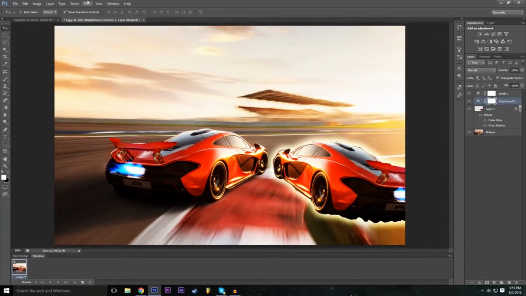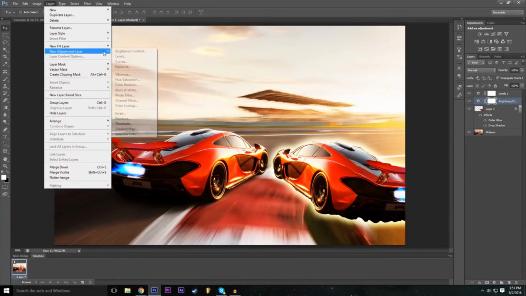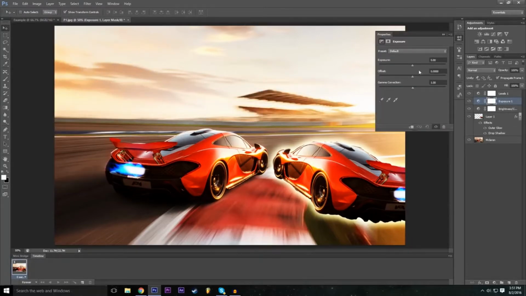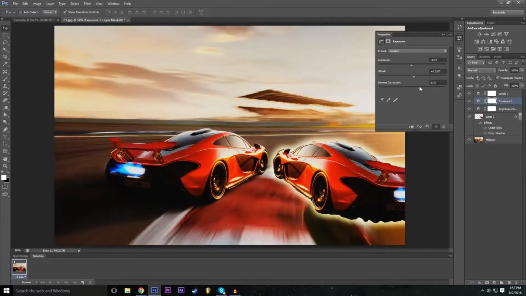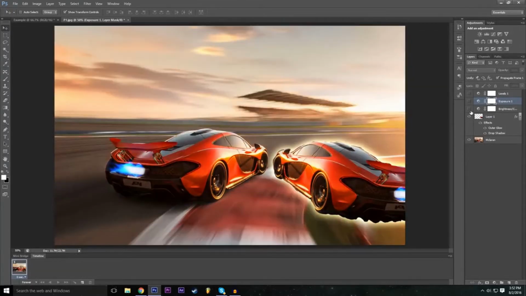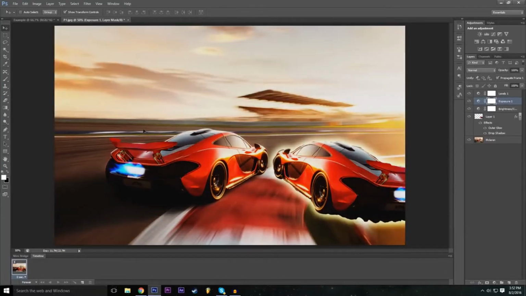So, next thing we're going to add is a layer, and then new adjustment layer. We can add, let's see, exposure. And then once we add exposure, you can mess around with that. We're actually going to decrease the exposure a bit, and then the offset, you can mess around with that, and we're going to increase that a bit just to bring out the dark colors a bit. And then the gamma correction, you can mess around with that as well. That is starting to look really cool. So that is how the project initially looked, and then after all these correction layers, this is how it's looking right now.